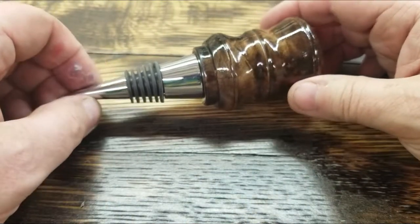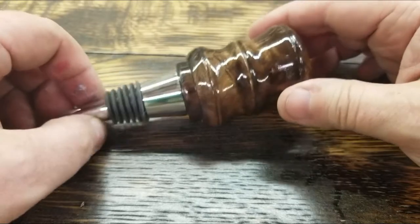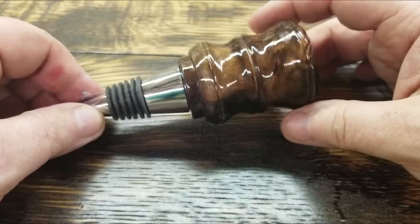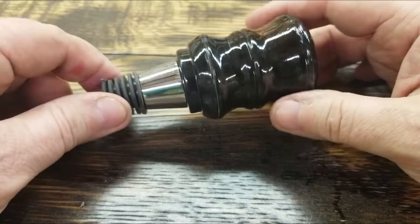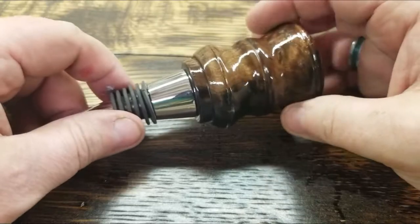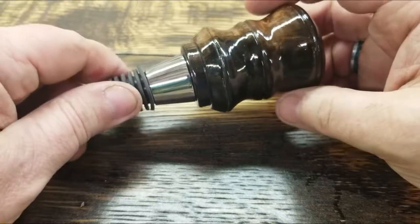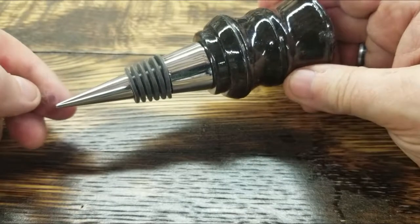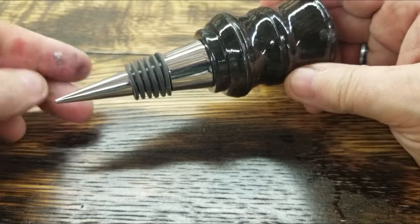I'm pleased with the end result, the first one of these I've ever done. I like it. I think it looks really neat. It's actually one of the first pieces that I've ever turned that had resin in with the wood. So that was a new experience too, but neat to learn. And of course, it's got super glue all over my fingers. I do every time I mess with it.